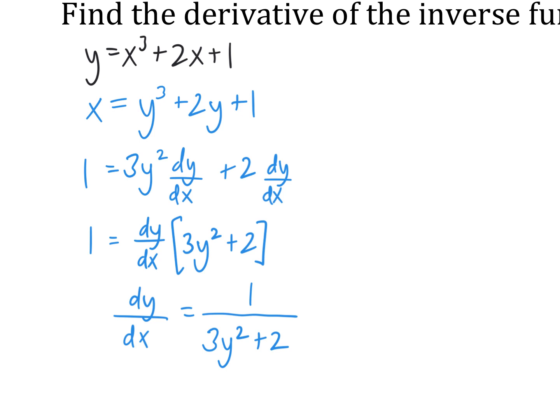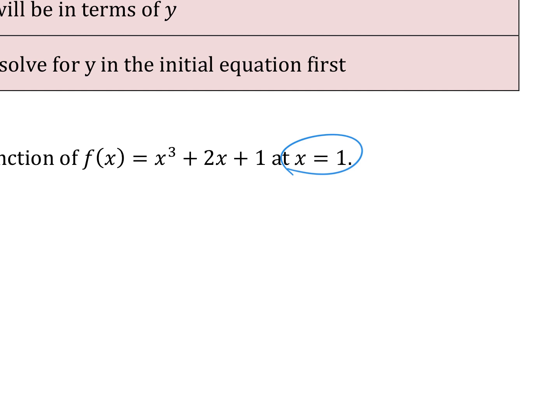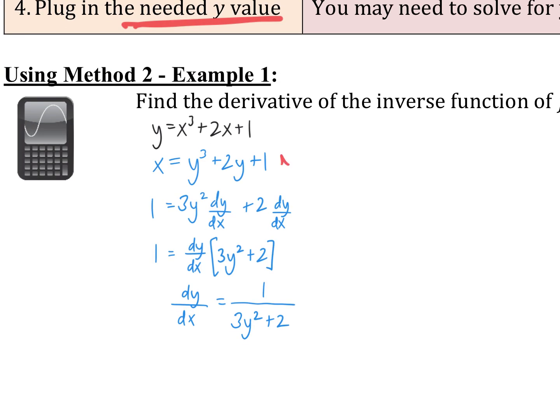Okay, so that implicit differentiation allows us to take the derivative of those hard to solve for functions. However, on those previous 2 examples, all we did was then plug in whatever x equaled. However, now I have y. So that's a little bit of an issue. So what we're going to do is we're given an x value, right? We're given the x value of x equals 1. We are going to plug that back in to this equation right here to solve for what my y value would be in my inverse function, okay? So I'm going to set, it was 1, right? Yeah, 1 equals y cubed plus 2y plus 1.